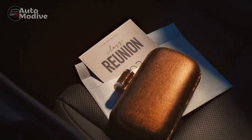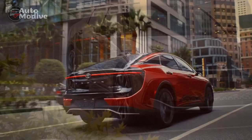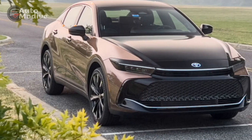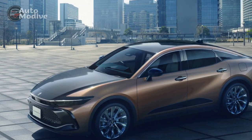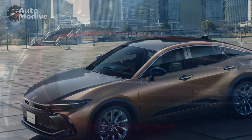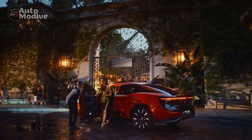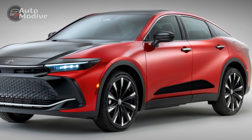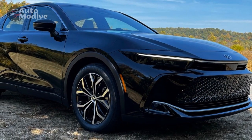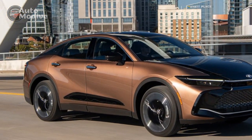The Crown's performance shines through its acceleration and on-road capabilities. The available powertrains offer swift and effortless acceleration, enabling the Crown to gracefully merge onto highways and navigate urban environments. Depending on the chosen powertrain, the Crown features selectable driving modes — such as Sport or Eco — that adjust throttle response, transmission behavior, and steering feel to suit the driver's mood or road conditions. The braking system provides confident and precise stopping power, maintaining composure whether in stop-and-go traffic or during sudden braking situations.